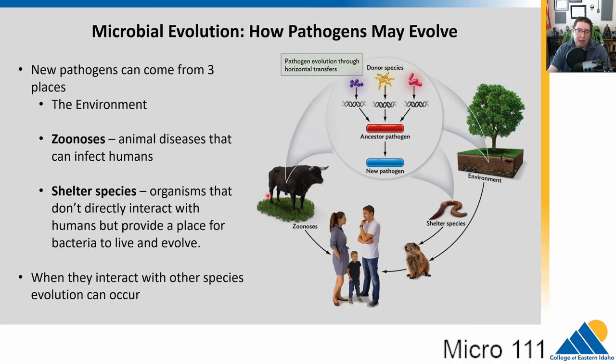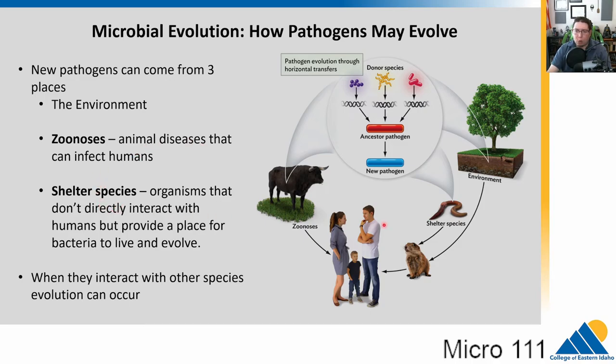But we also have key groups of animals that can be reservoirs for microbes. So we want to often monitor closely related animals like livestock and things like this that humans come into contact with constantly because many microbes can interact inside of livestock and or just animals in general, deer, elk, things like that out in the wilderness. And if we get a disease-causing microbe that can be transmitted to a human and cause disease in a human, we call this event a zoonosis. Zoonoses is the plural. So this is one of the most common ways that new pathogens emerge, and this is what we think happened with SARS-CoV-2. We believe that people interacted with bats and acquired the new novel coronavirus from bats.